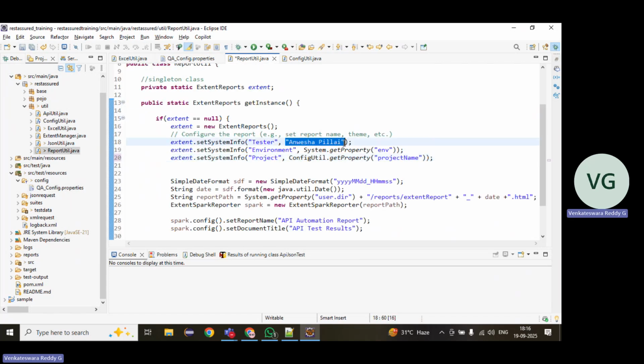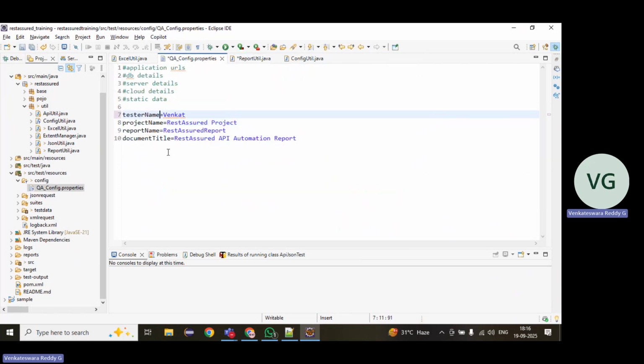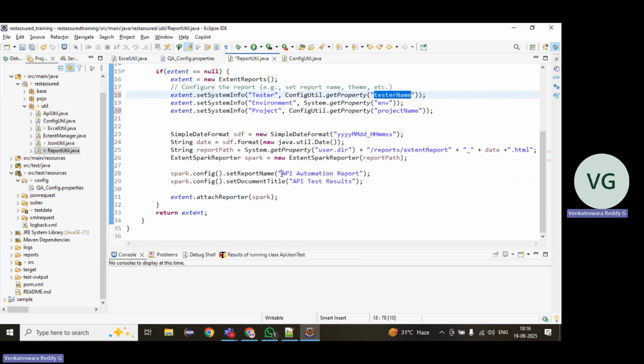Here tester also, ConfigUtil.getProperty tester name. Okay, we can change it to tester, who is executing. Then the report name and document title, we can also change this.